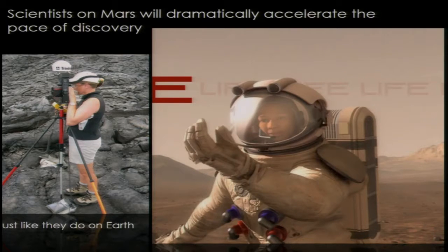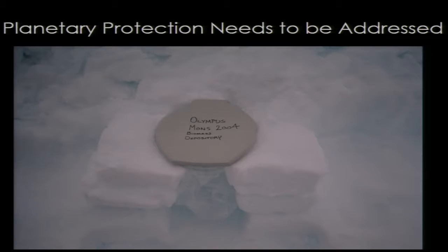We heard about the Steve Squyres quote that everything we do in a day on Mars can be done in a few minutes with our rovers. It's absolutely true. And actually, if you scale the scientific return with the cost, it turns out that humans and robots are about the same cost. If it costs you $1 billion to get a rover to the surface and $100 billion to get humans, the humans are more than 100 times more productive.